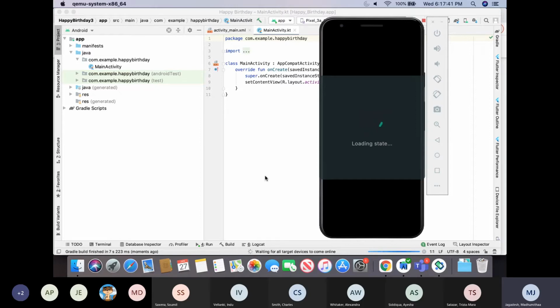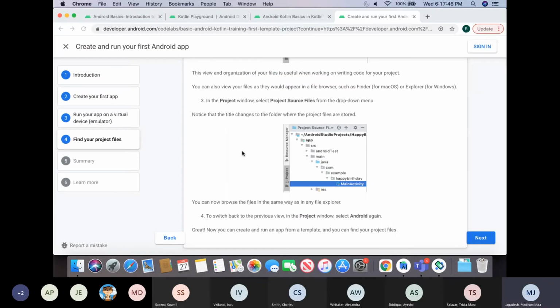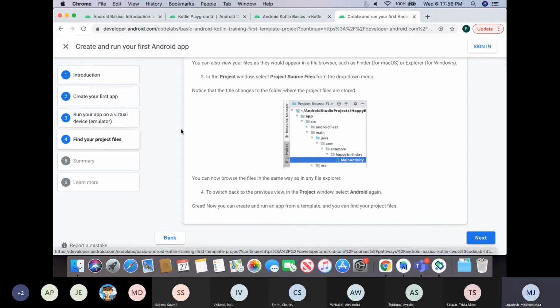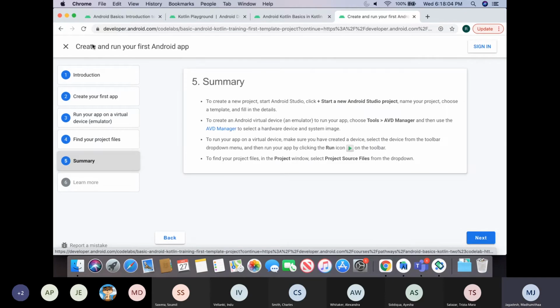So I'm going to let it do that. That's what they have in terms of just setting it up. I think my screen froze. One second. Yeah, it's pretty slow.